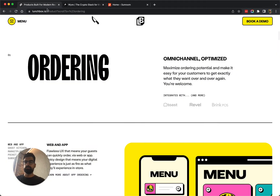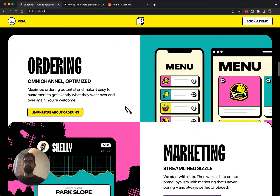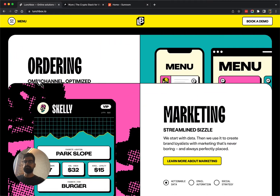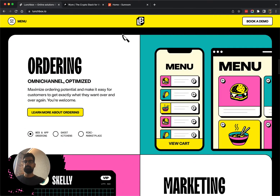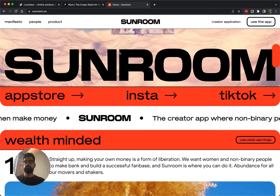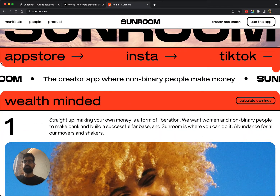This is going to be a pretty short video, but I want to point out — jumping back to Lunchbox — a lot of what's achieving that effect is the corner radius. So instead of being edge-to-edge elements, these are encapsulated in cards. Check out Sunroom — I'm over on sunroom.so and if I scroll down here you can see that these full-bleed elements have the same corner radius applied.